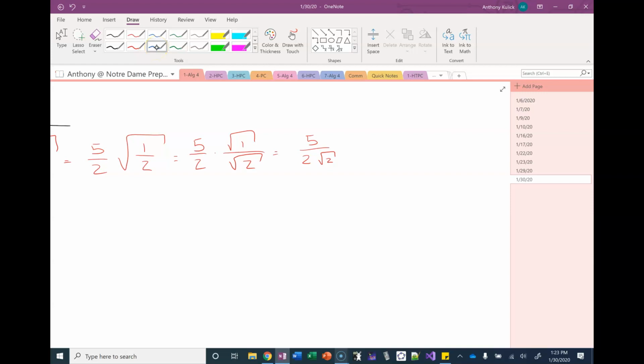And notice that I have a radical in the denominator of my fraction. Who remembers, probably from your geometry course last year, how to rectify this situation? You would have talked about this when you dealt with the sine, cosine, tangent stuff. Oh, that's cool. That would be the most important chapter of your geometry course, was that section.